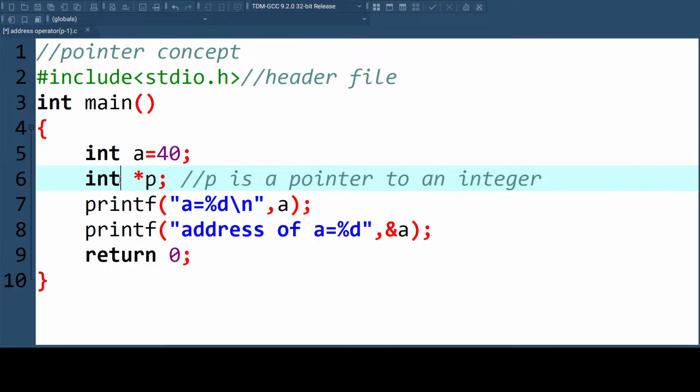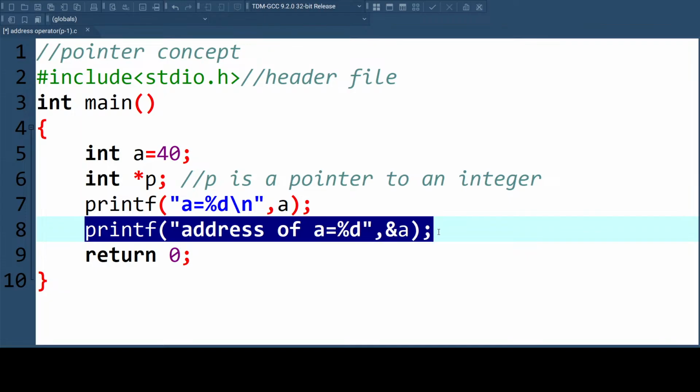If it is integer, it will store the address of integer variables, and likewise for other data types. So this is a pointer. Now how do we get the same address as shown here?